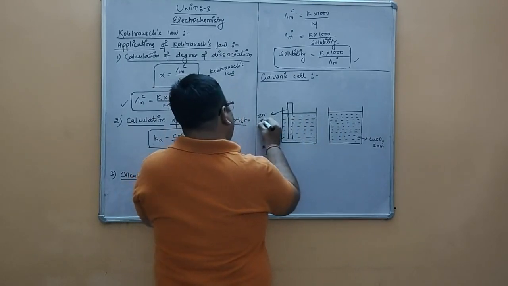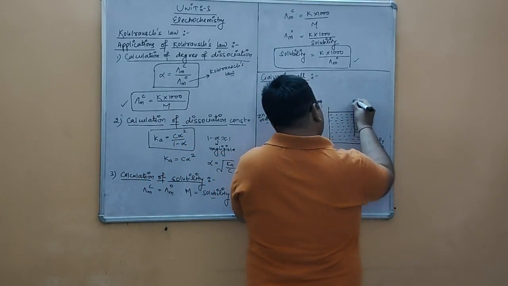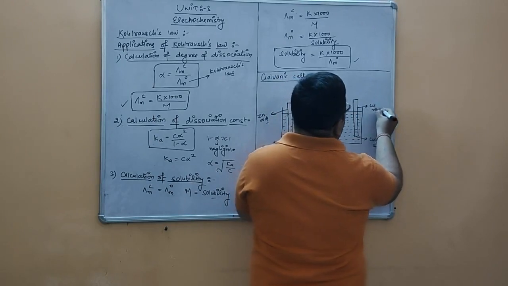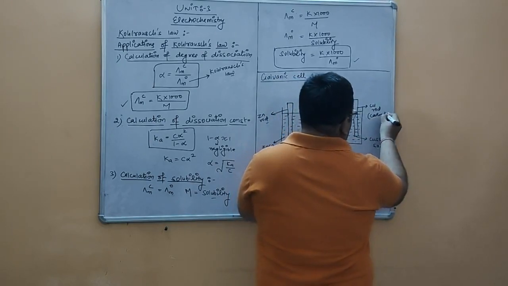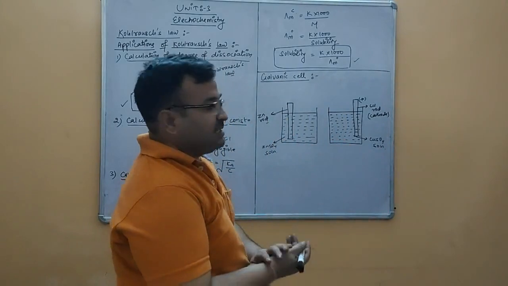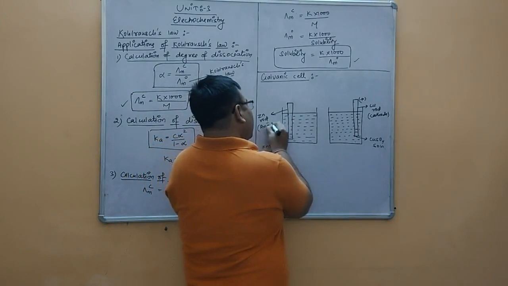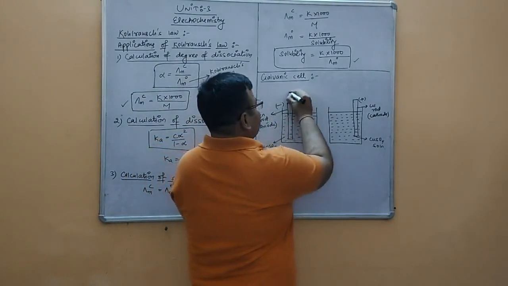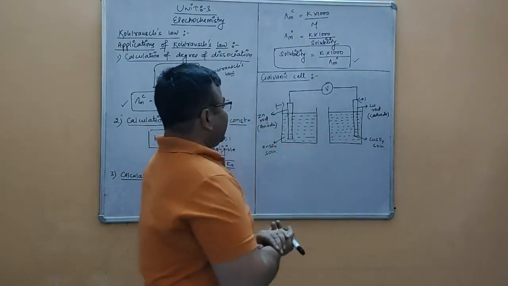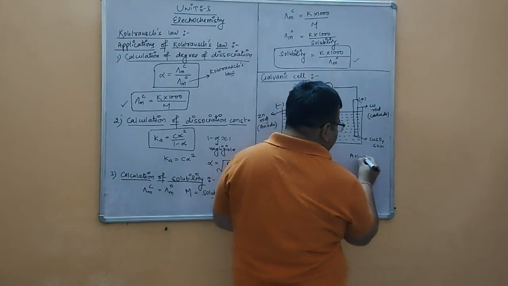Here the zinc rod acts as anode. This is your copper rod. Copper rod acts as cathode. Cathode has positive charge, because this is a power provider device. Zinc rod acts as anode, having negative charge. Both of these are connected via wire. A short trick is there to find out NOx red cat.